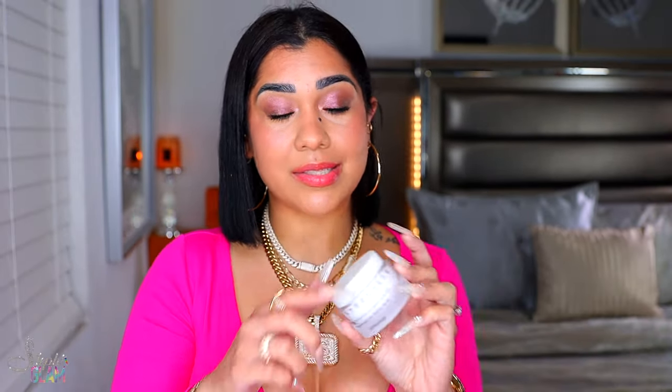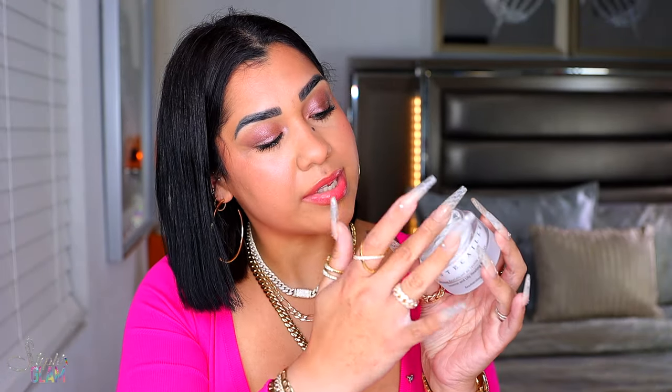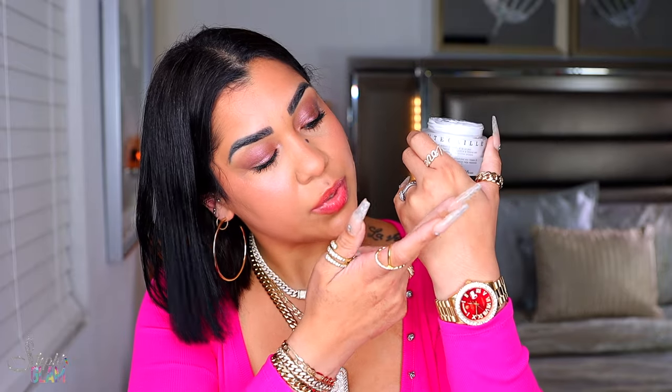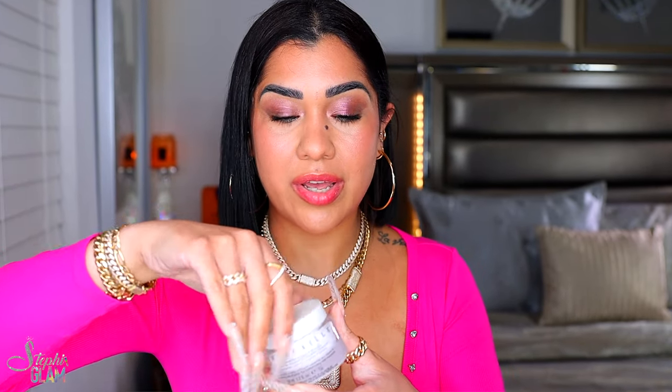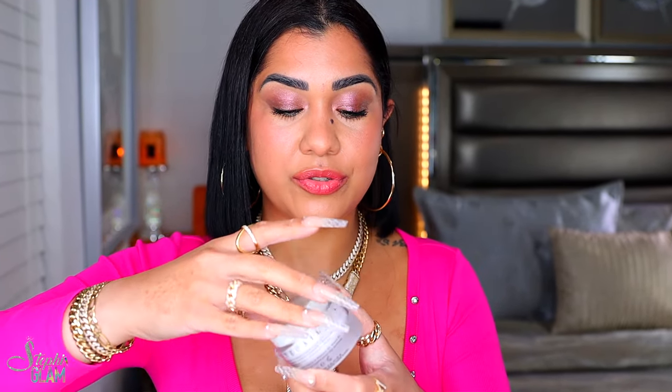This is a cooling mask infused with unique botanicals, and it soothes and hydrates the skin. This at night calms the skin from the all-day stress. I like to use this twice a week on clean skin. I leave it on for 10 to 20 minutes and then I rinse it off with lukewarm water. But if your skin is really dull and dry and you suffer from a lot of redness, I suggest to apply it and leave it overnight to increase the results.